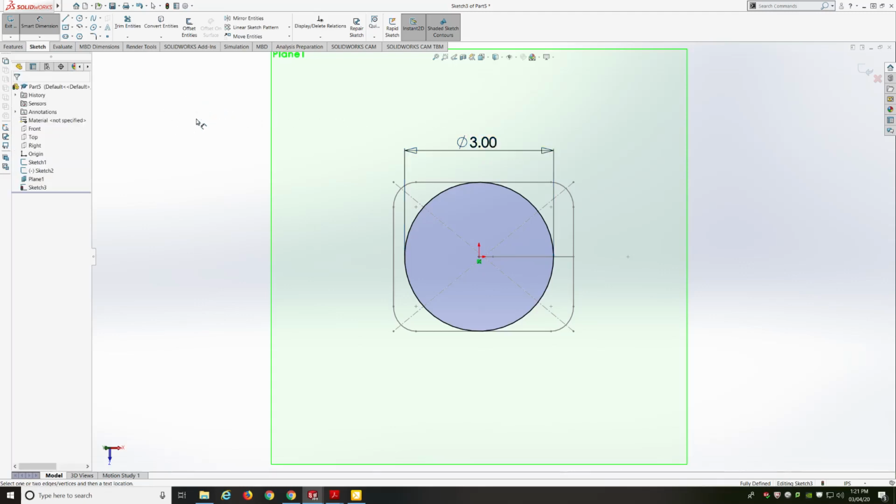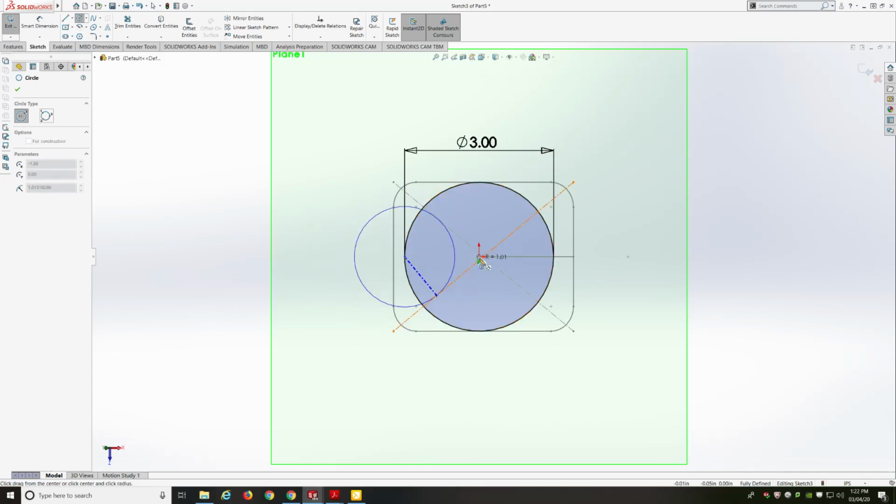Left click an empty space. And I'm going to use the circle tool again. And I'm going to left click to start a circle at the left quadrant. There's my click. Drag out to the origin and left click.